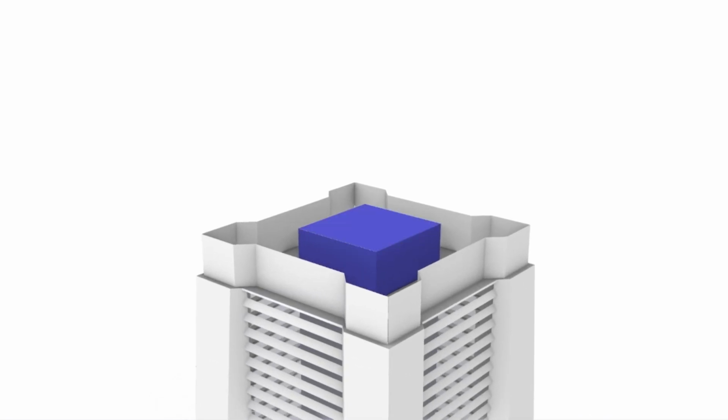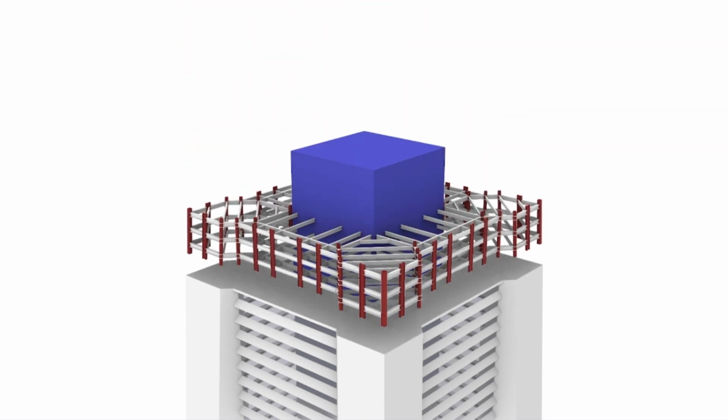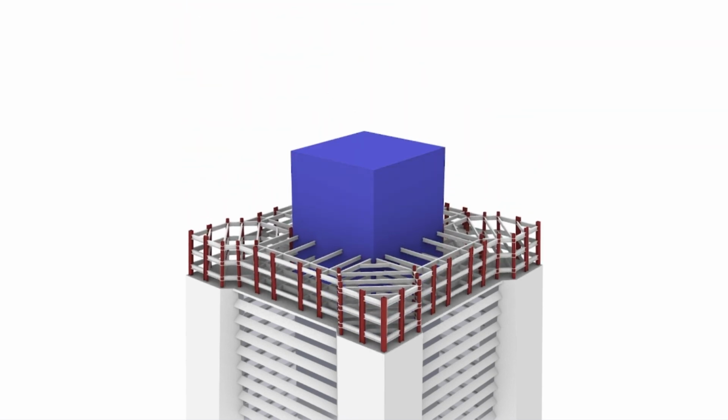The Yokohama Landmark Tower adopted a dual-tube structure consisting of a central core and surrounding steel frames. By applying core-first construction, structural stability was secured in advance, even before the steel framework was erected. Therefore, the steel frame was not required to bear the entire load, nor was it necessary for it to do so. This made it possible to install 3 upper floors even before the lower floors were completed.